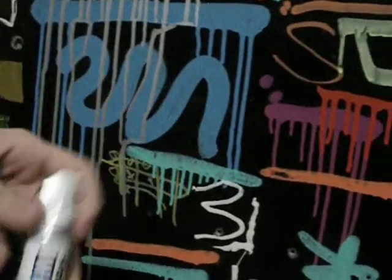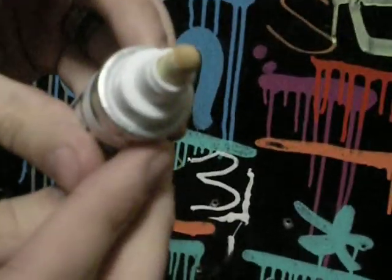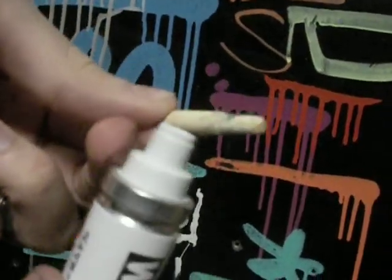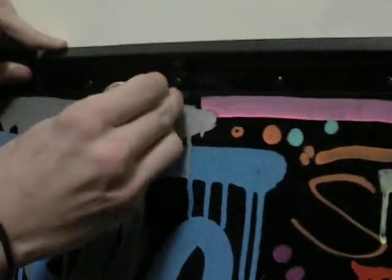It is paint. It has a mixing ball in it. Has a rounded nib. I guess you could call it a bullet tip type. But, look at that, nice line, no streaks.